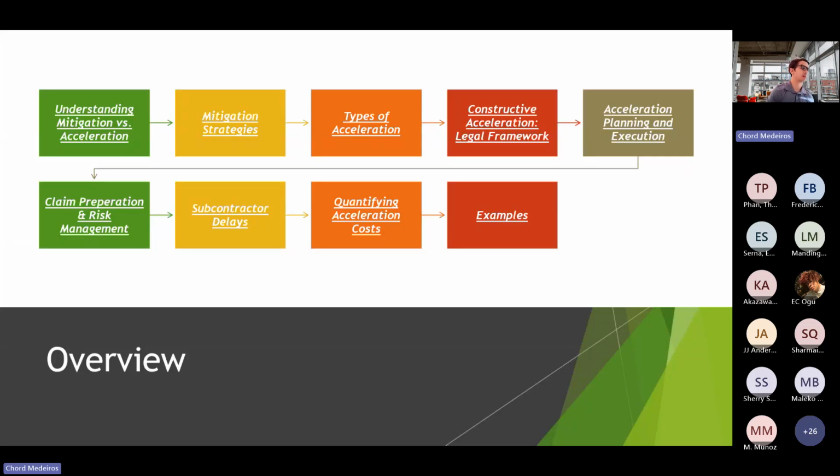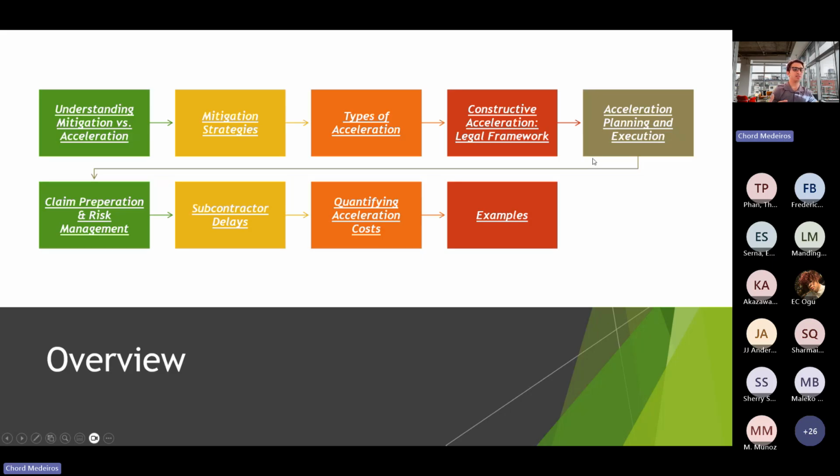So some of the legal framework around that, so that we as H.dot can prepare responses and notifications, things like that, that are prompt and accurate, and we don't avoid certain things that could become claims later. So we'll get into that. And then acceleration, planning, and execution.